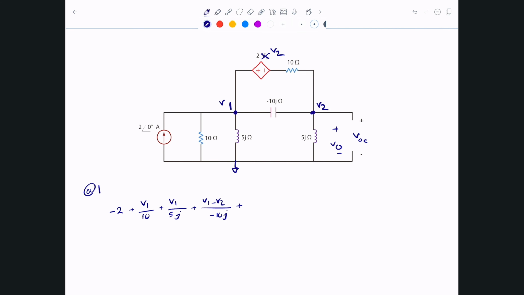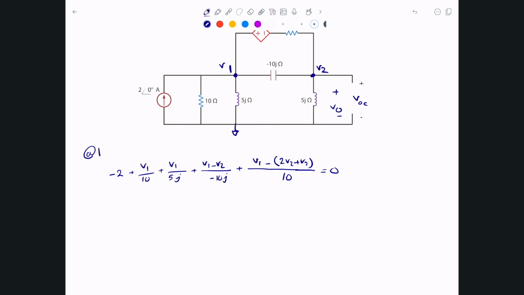This current is flowing from here to here, so I need the voltage here, which is V1, minus the voltage here, but we also have this source. If you rearrange them, you will see that what you're doing here is 2V2 plus V2. So you will be adding the V2 on top of that 2V2, and then you will divide them by the 10 ohms, and that equals 0. So this is what the equation should look like.